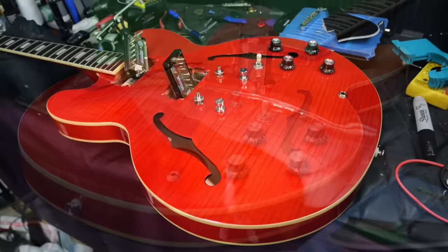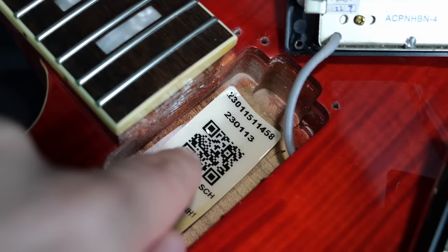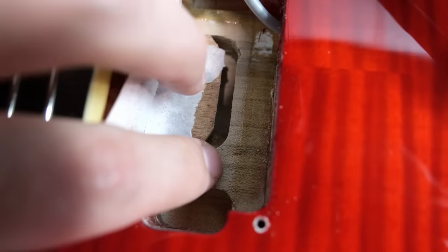Inside our Epiphone 335, let's check out these pickups. Our neck is the Alnico Classic Pro humbucker, and the same thing is true for the bridge position. And inside our neck pickup cavity, we have a sticker with our QR code and serial number. And if you peel the sticker up a little bit, you can see our long neck tenon construction. And hey, there's a good area to see our mahogany neck, as well as right there, but what we're seeing in this area is the maple center block.